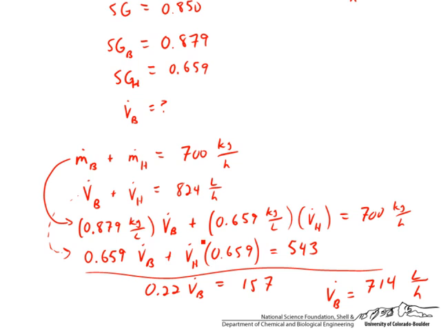I was a little bit lazy here possibly in carrying forth my units. These systems have to be dimensionally homogeneous. When we multiply this by 0.659, it's actually 0.659 kilograms per liter, and so that makes the dimension of each term in this second equation kilograms per hour, so that we're able to actually do this subtraction.